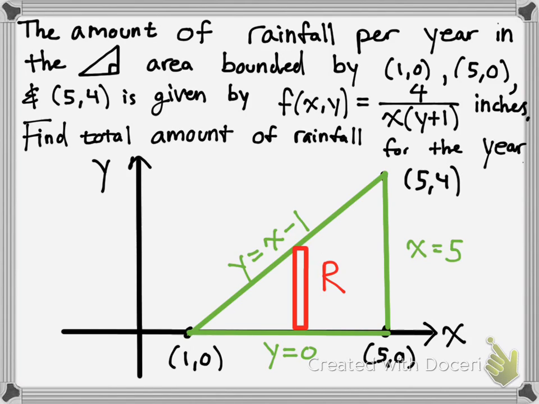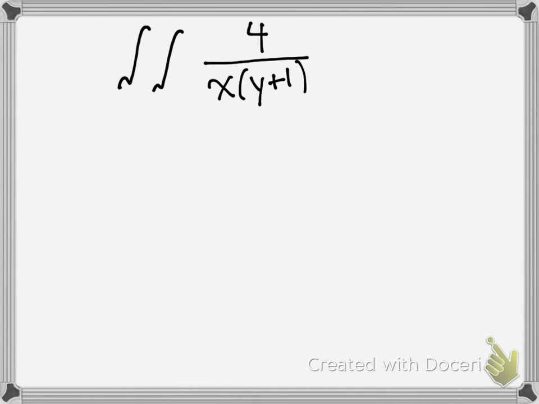Okay, so real quick, the R we're using is for vertical rectangles. So keep that in mind. That's important. That's just the way I chose to do the problem because there's many different ways you can do it: dy dx, dx dy. So I'm doing the vertical way. So since I'm doing it the vertical way, that means we're going to have dy dx.